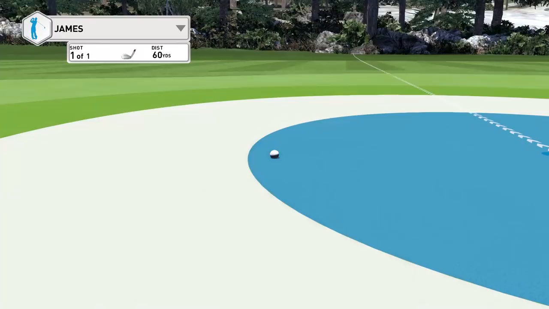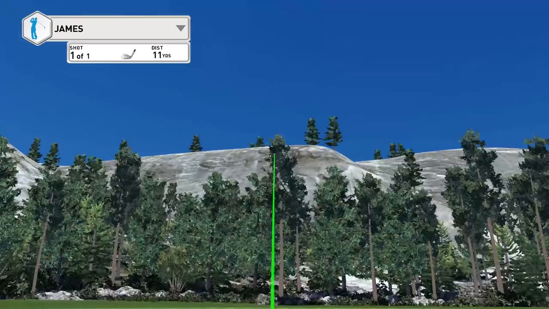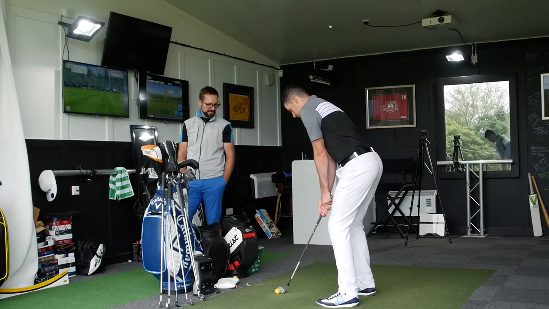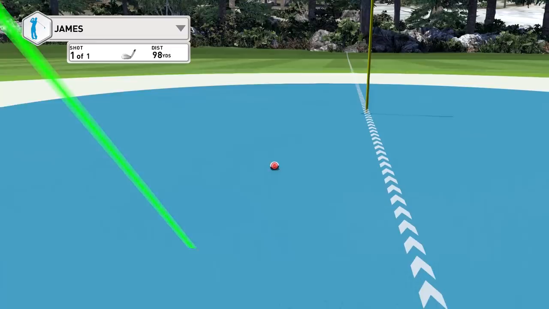Right. That is just going to decimate things. So 9 points. So already well on the way here. Strike wise, pretty good. Distance wise, is that going to be good? A little bit long. Okay. Still scoring points. Very good. Go on. Good. Oh, that's what we're talking about. Yes. Another 5-pointer in there, easy as pie.